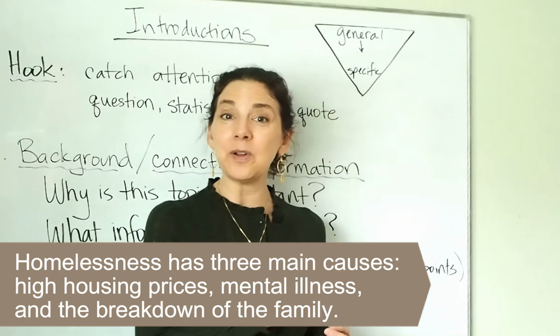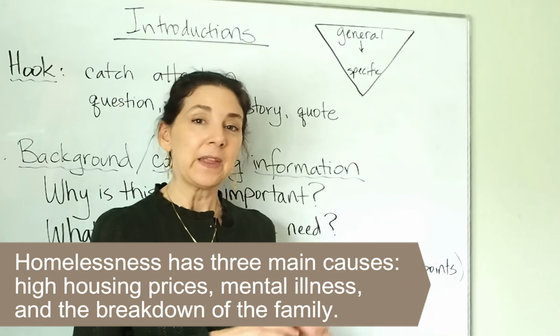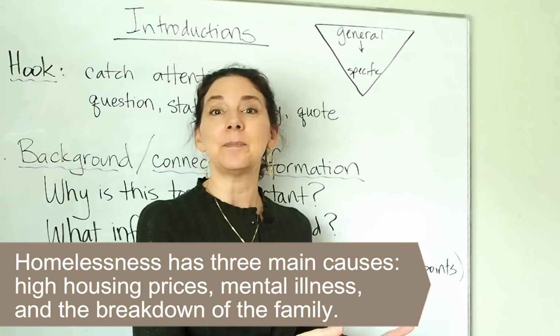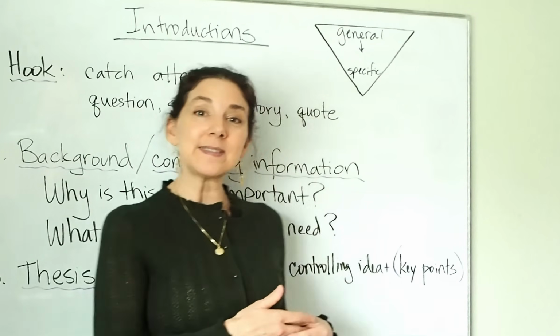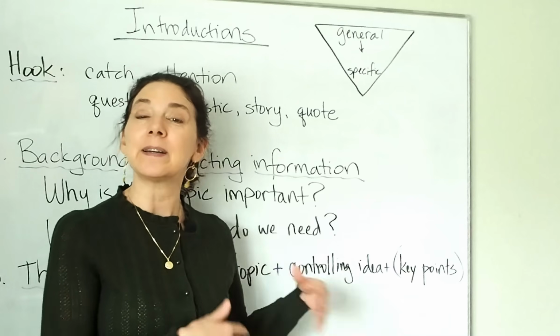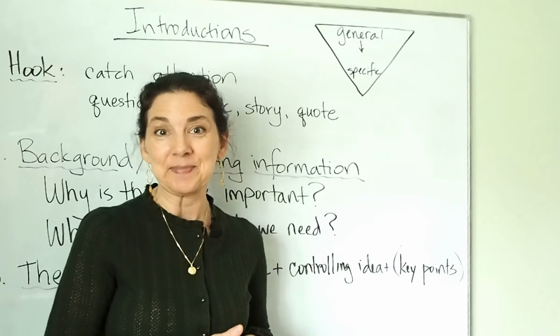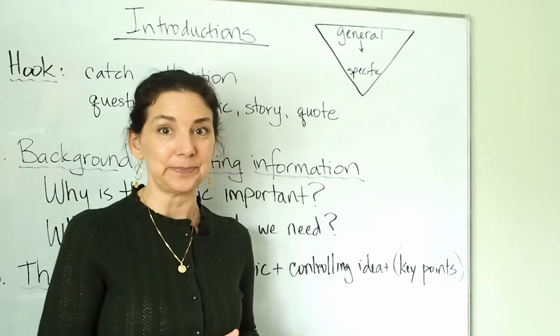Okay, so now we know what the 3 causes are, but we don't know any details about them. We're going to read about them in the body of the essay. So you can see how the key points are useful because they tell the reader what to expect in the essay. It helps to make your essay more clear.